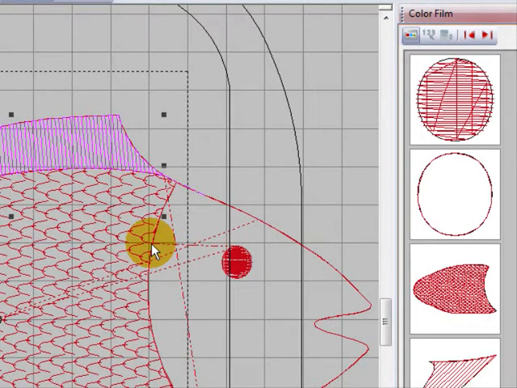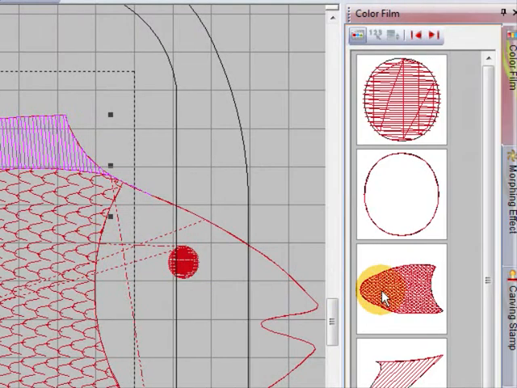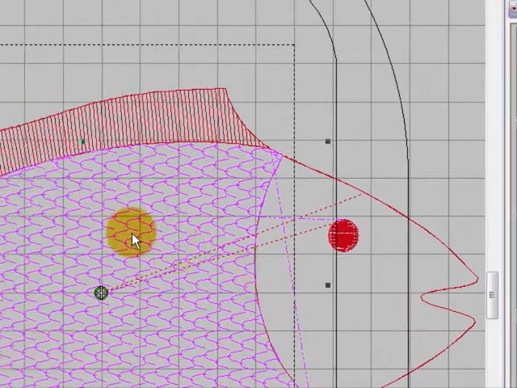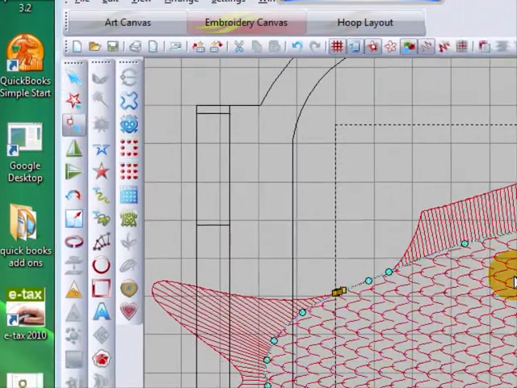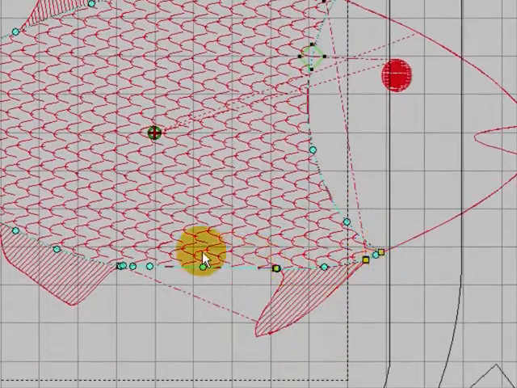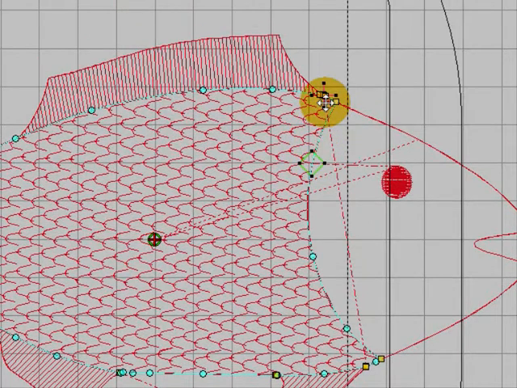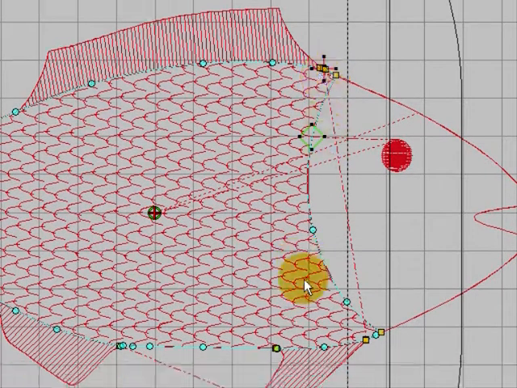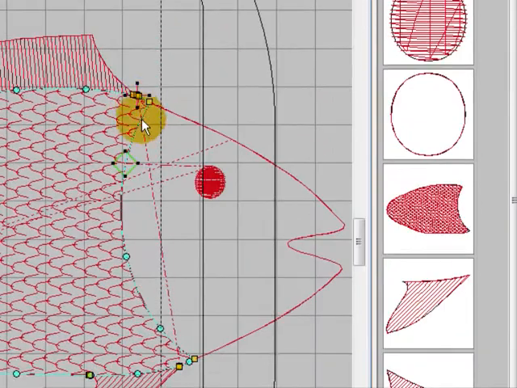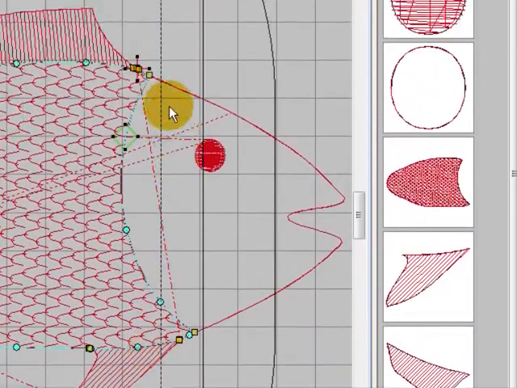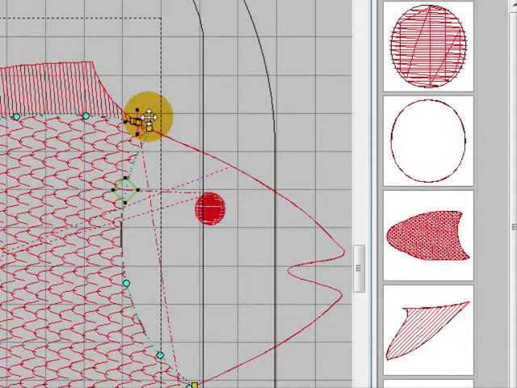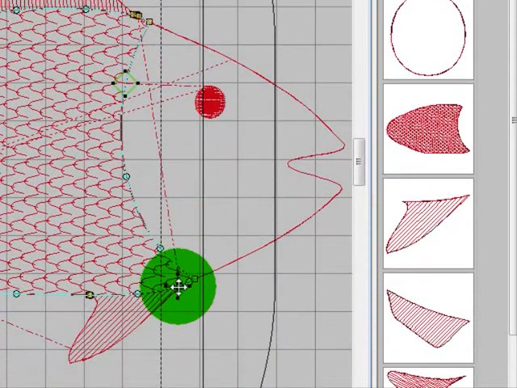The next object is the body, so let's select that and have a look at its start and end points. Okay, it's starting down here. It's starting here after it's jumped from the eye, and it's actually ending up here. We know that this is the next object from our film strip, so it's then got to jump from there to the next object. So it would be much more logical if the body actually finished down here near that fin. So let's move that end point down there and press enter, and that straight away got rid of that jump stitch.